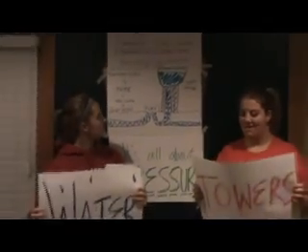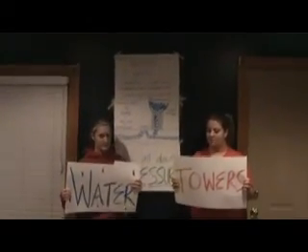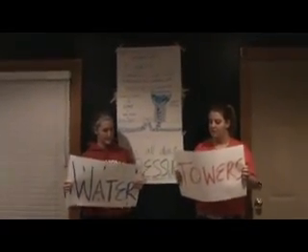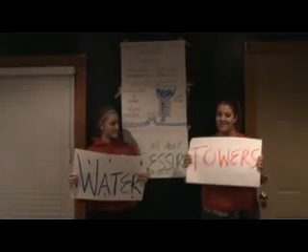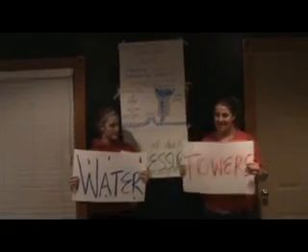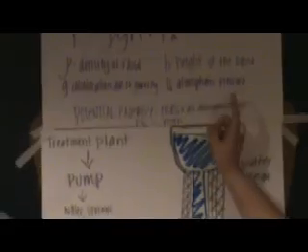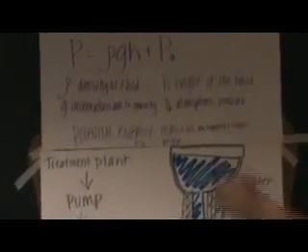Due to the height, there is high potential energy in the tower, so the water has enough energy to make it back up the pipes as long as they are not higher than the tower. This can be explained by PE equals mgh. Potential energy equals mass times acceleration due to gravity, which is 9.8 meters per second squared down, times the height.